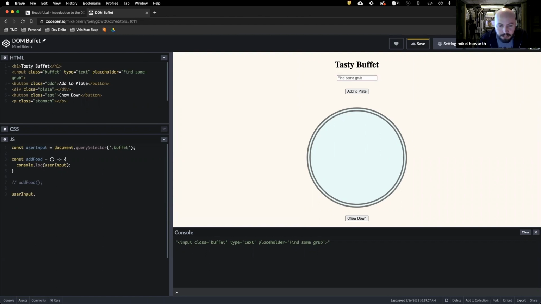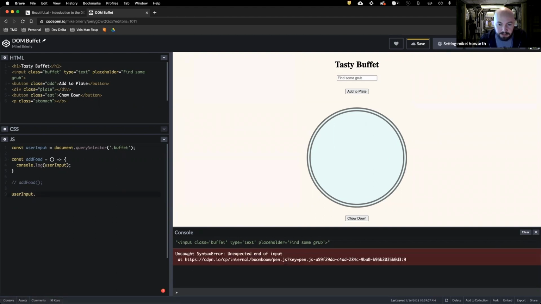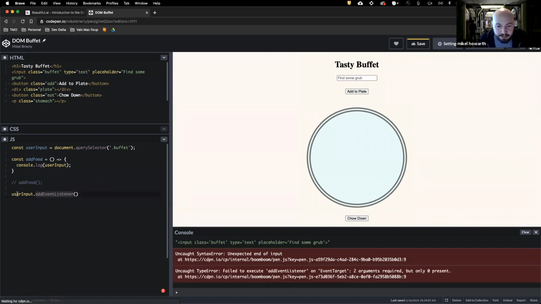And we're going to do dot, which is a method, kind of like how we're interacting with the DOM for the most part here. And we're going to do addEventListener, and then our parentheses, since methods are functions. So userInput.addEventListener. And we'll go ahead and throw a semicolon at the end of that. And then inside of here, addEventListener takes two parameters that we pass into this function.